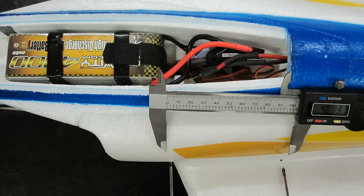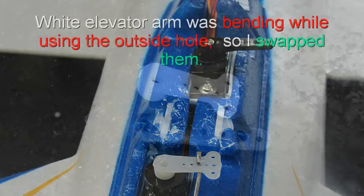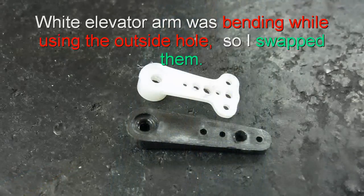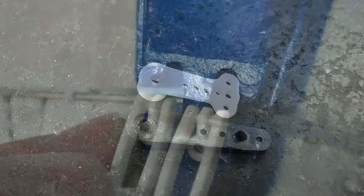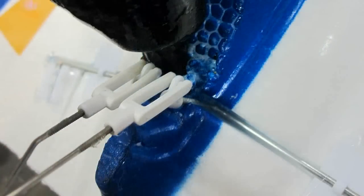Okay, due to the design, they have the rudder servo with a long arm and the elevator servo with a short arm. If you put the rod out, it twists. So what I'm going to do is switch the control horns around and make the longer in the back so I get more throw. We've increased the throw, but it's binding because the control horns are hitting the foam. So I'm going to take my hot melt glue gun and melt this foam down a little bit so that I can get more throw without anything binding.